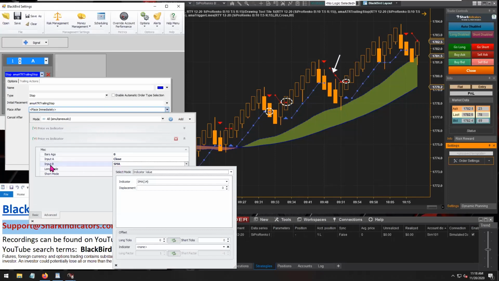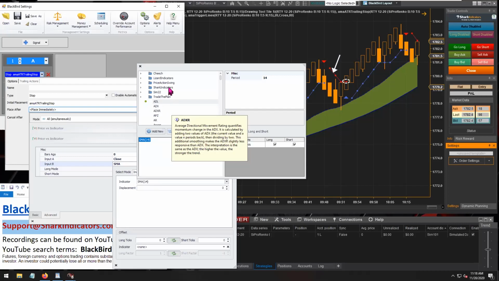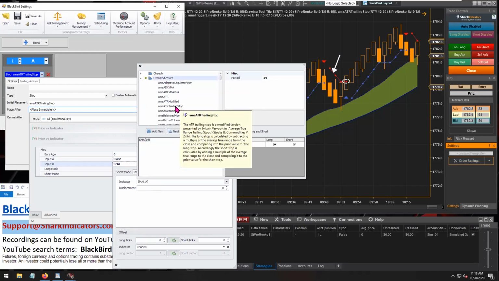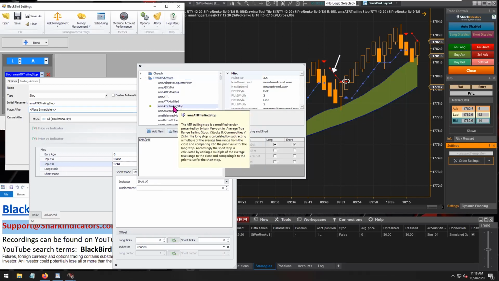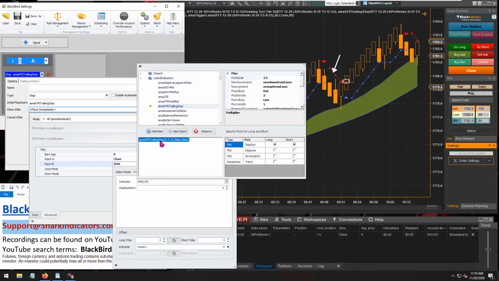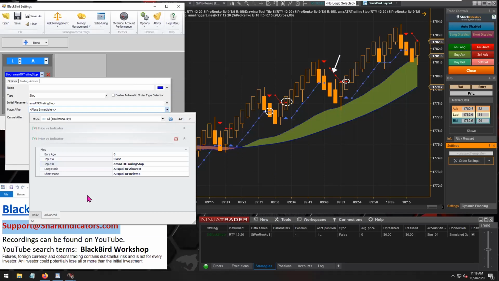So input B, that will be Lizard indicators and the ATR trailing stop indicator line. And again, adjust our multiplier and adjust the period to match what's on the chart. And we'll just use the stop dot plot.